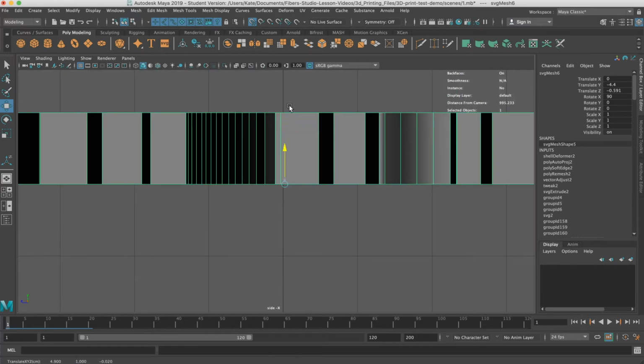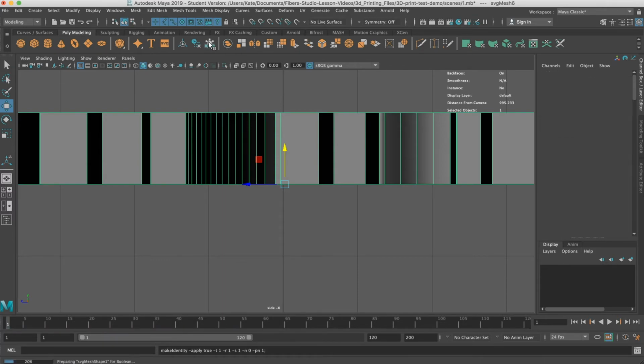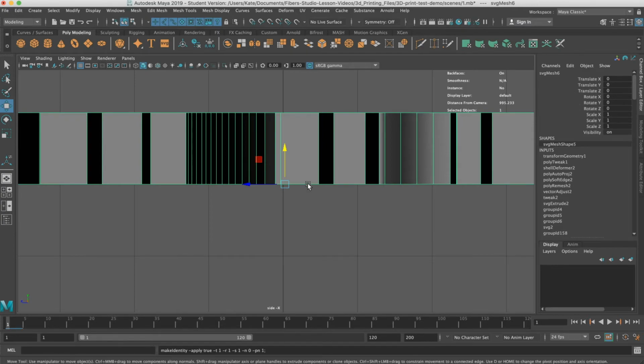Okay, so now if you hit X, you can lock it right to the grid. And so I like this position, so I'm going to come here and freeze transformation. So basically what that means is if you look on the right hand side, you translate X, Y, and Z, what happens is it zeroes it out. And this is actually really important because when you 3D print, it has to be in the center pivot point. It has to do with the bed location.